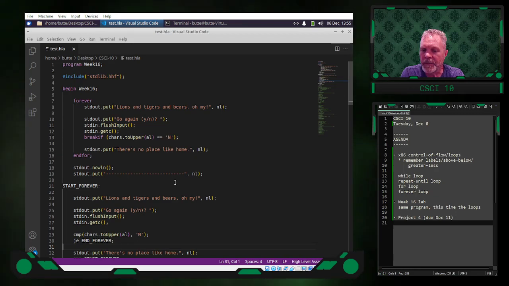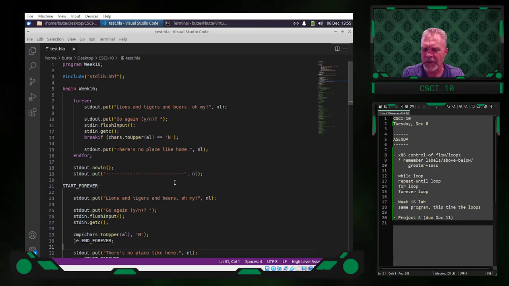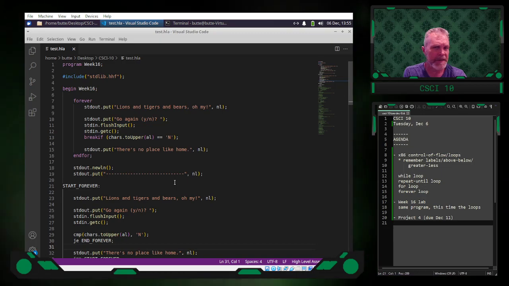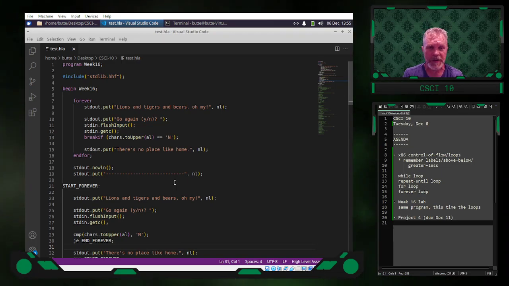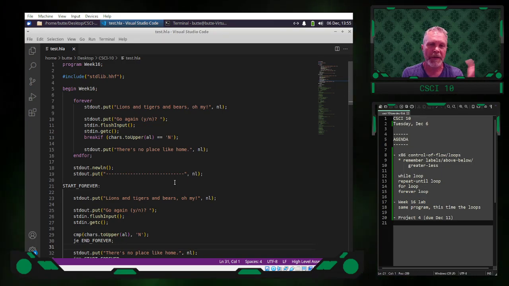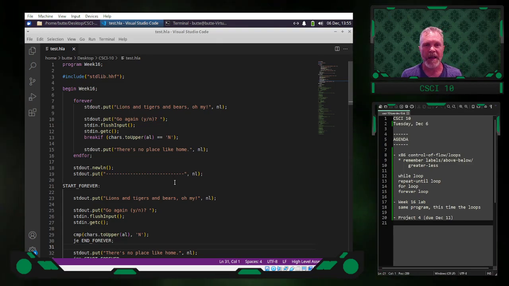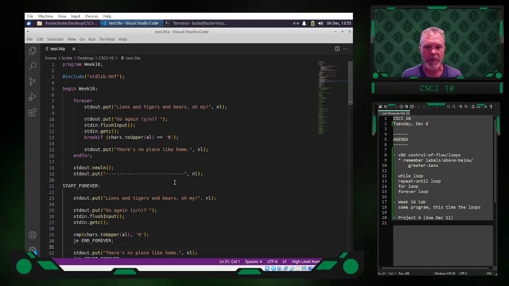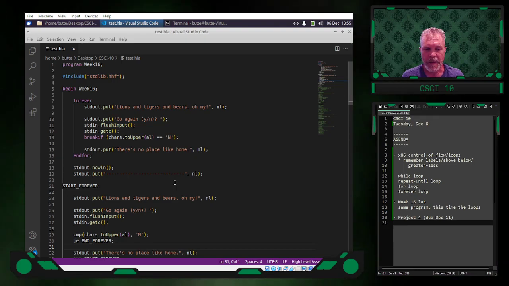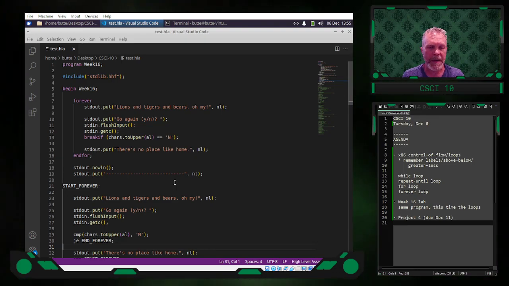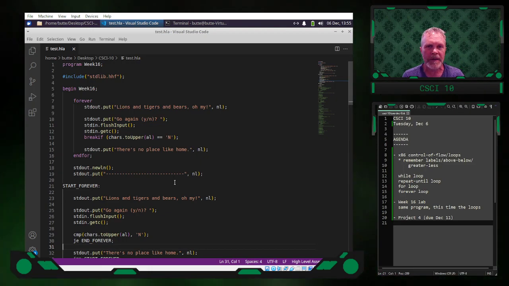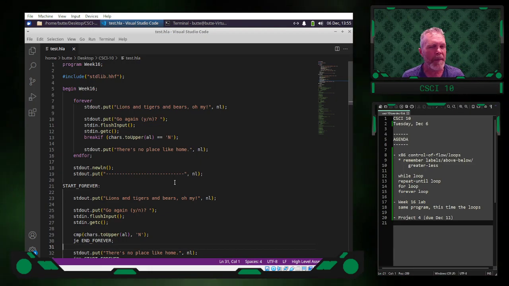What else do I have? Yeah, so I already talked about the lab. Is the same program as last week with the same functionality. So the puzzle to solve is to replace the loops only and still have the same functionality intact in the program. Project 4, there's nothing else for me to add there. We talked about it last week. It's fairly basic.